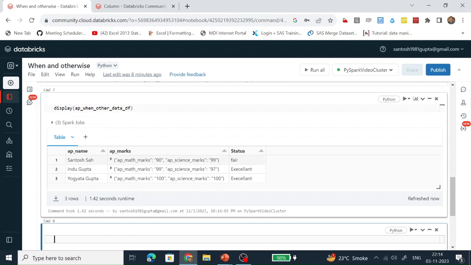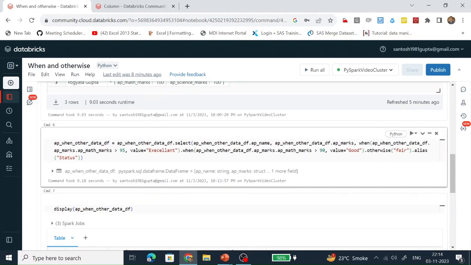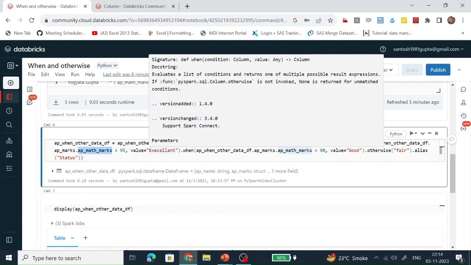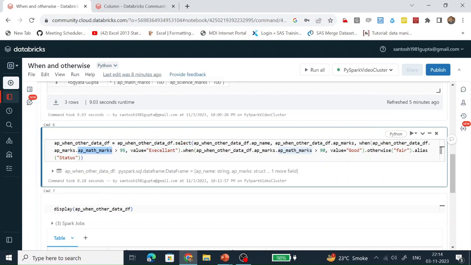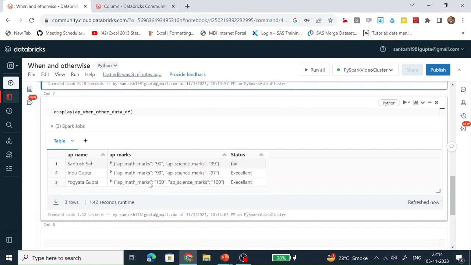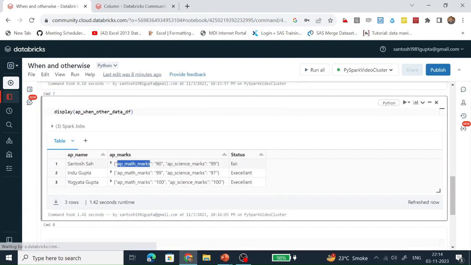You can see here the condition we have put. The condition is if AP underscore math underscore marks is greater than 95, it should be excellent. If it is greater than 90, it should be good. Otherwise, fair. And the alias name we have given for this column is status. So we can see here AP marks is 90.